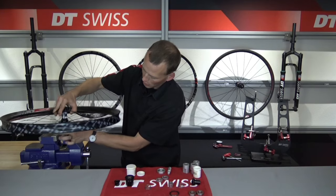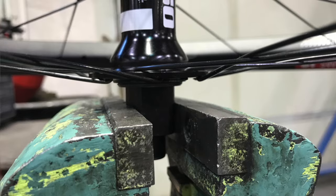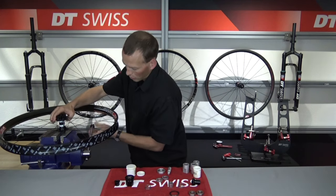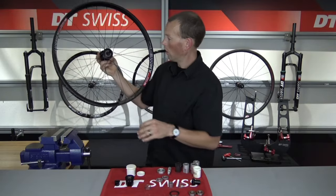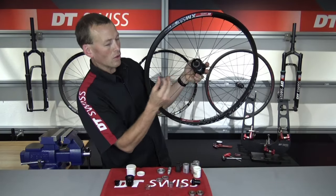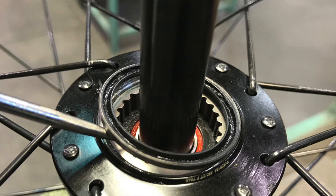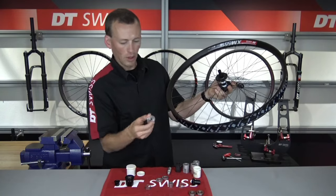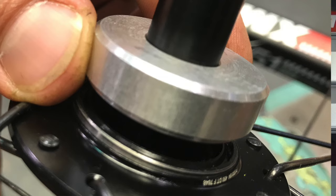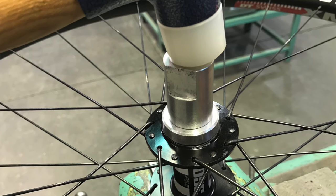Lift that tool up and spin it 90 degrees to the wrench flats that are machined only halfway down. Now you can finish tightening the ring nut down and you'll see it will suddenly stop once it's fully seated. After that's in place, go ahead and remove the ring nut installation tool. Now take the hub seal and install it. You'll see this hub seal has a metal backing — that metal backing needs to face in towards the hub, and the rubberized part faces outboard. We're going to take our hub seal setting tool; the indent catches the lip on the inside of the hub seal, and we use one of our installation cylinders to finish setting it — just listen for that nice dead-sounding thud when you know it's fully seated.